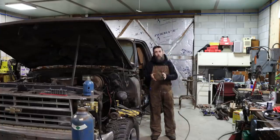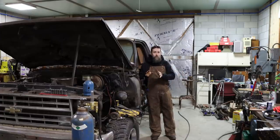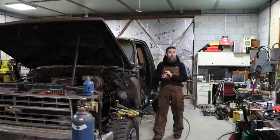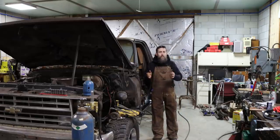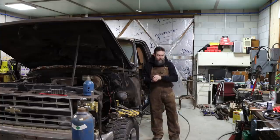It is first thing in the morning for me here. Bright and early, sun's not even up yet. Haven't touched this truck since last week's video, so there is still a ton left on this thing that I want to do, a lot that I've got planned. So it's cold in here. I want to get a fire first, but then let's get started on this old square body, see how much progress we can make. I'm excited.